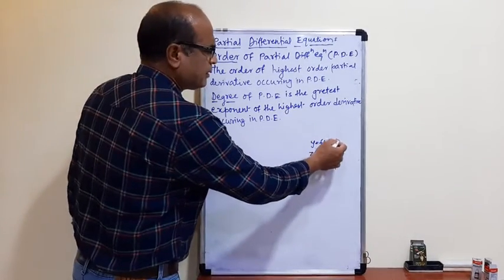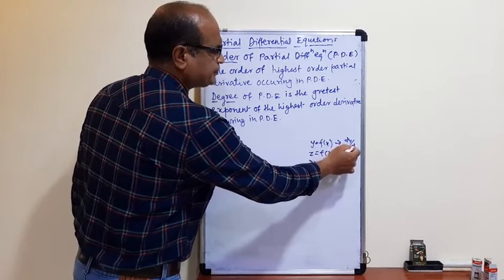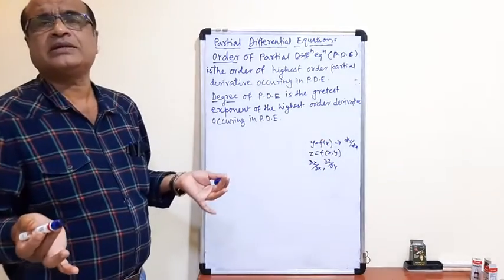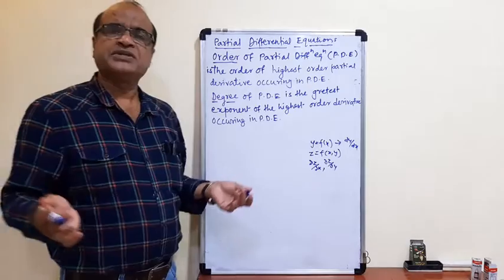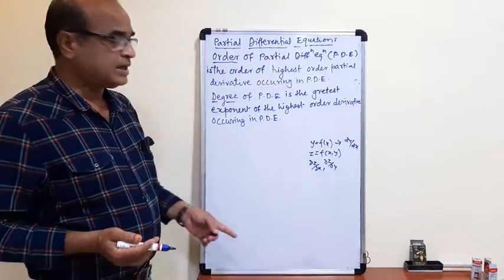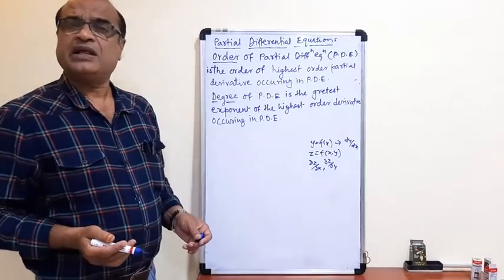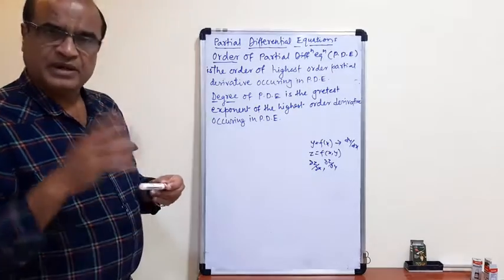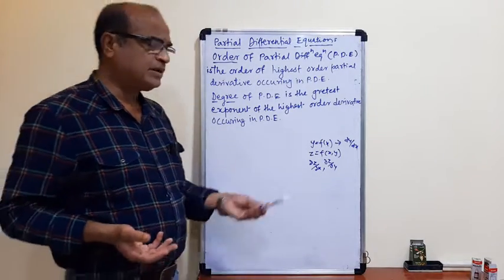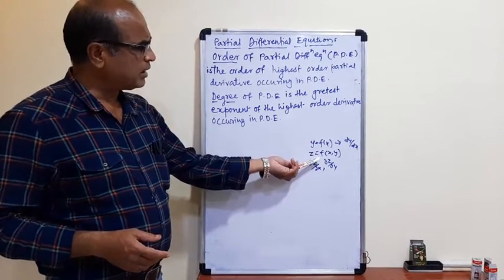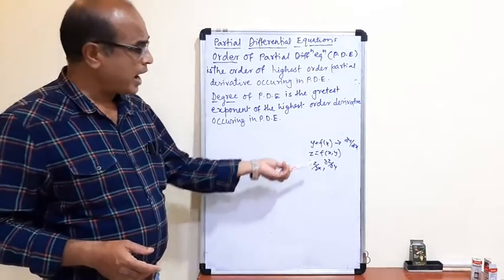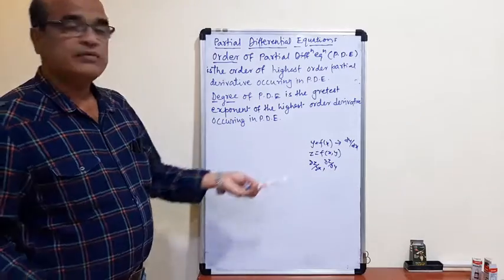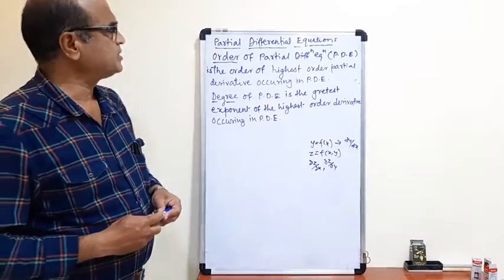Here, this implies the simple derivative dy/dx, so this is a differential coefficient. An equation containing only dy/dx is called a simple differential equation. An equation containing such type of partial differential coefficients is called a partial differential equation. So what is the difference between a simple differential equation and a partial differential equation? When the independent variables are more than one, then we get a partial differential equation. The definition is very simple.